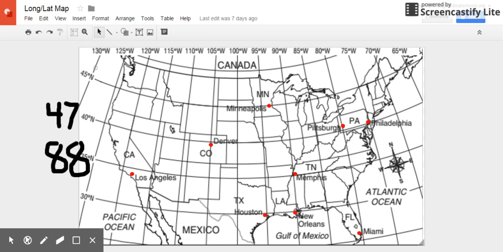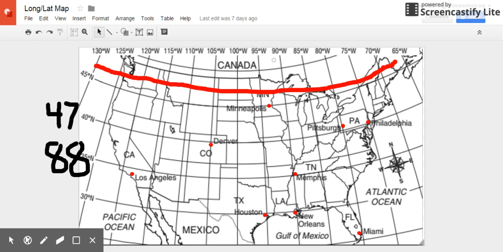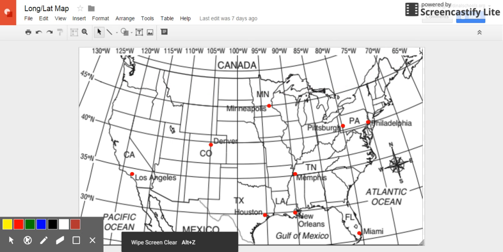First, I start with 47. Here's 45. I go up just a little bit, and I would just trace my finger across 47, basically like this. And then where does 88 touch 47? Here's 85 and 90. It's going to be a little bit closer to 90. Right about right here. So if this is around the area where you were pointing to, then you are correct. Let's do one more practice just like that.